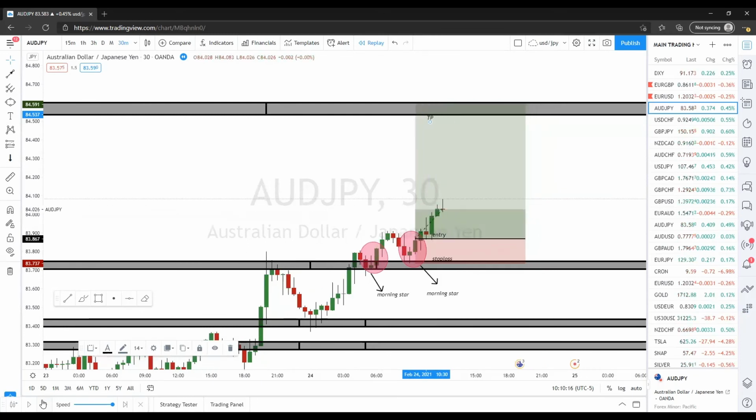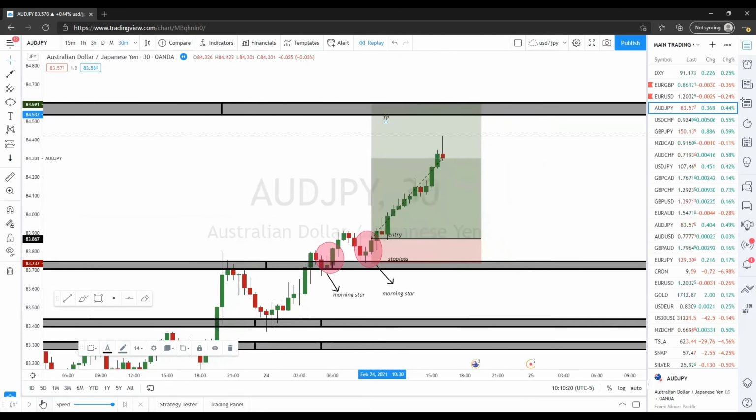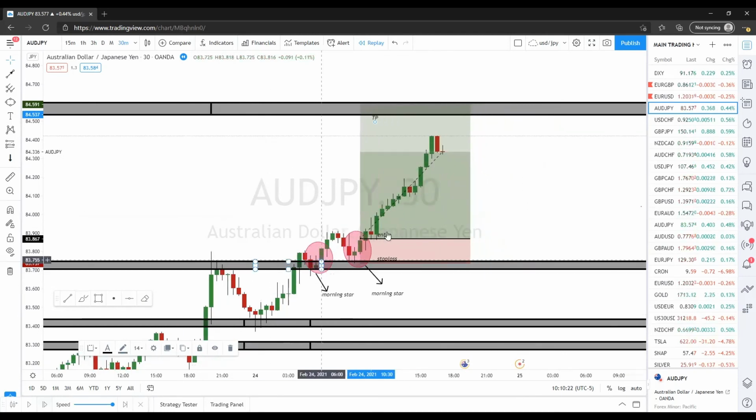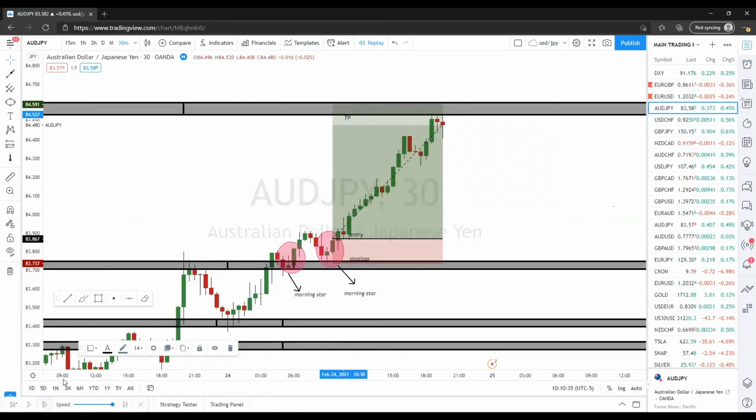Look at that, right? And it's pushing up, pushing all the way up to the top side, right? You're being patient. You're not doing anything. And when it gets to a certain level, you can simply move your stop loss to your entry and make it a break-even trade. So now that trade is risk-free. It's always just this easy. Look at this, right, guys? Pushing all the way to the top side.